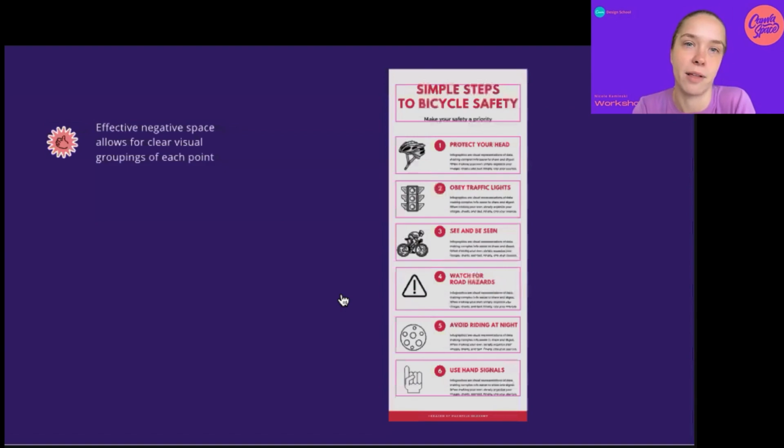So we'll take a look at some examples. And I know we've brought this one up before, but it's a really good use in showing negative space and how negative space can allow for clear visual groupings and to give your eyes different focal points. And that's done through all the visual groupings, grouping things together, making sure we're using a limited amount of colors, so not having too many, just limiting it to 3 in this case. We've got the red, the black, and the white.